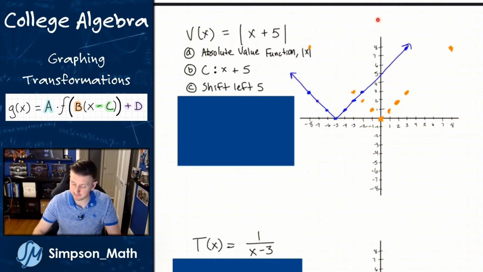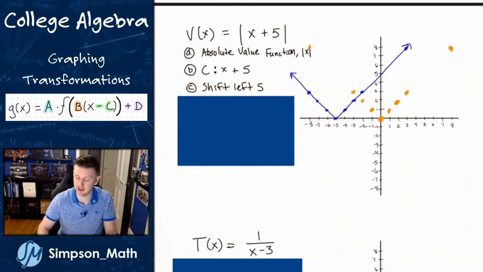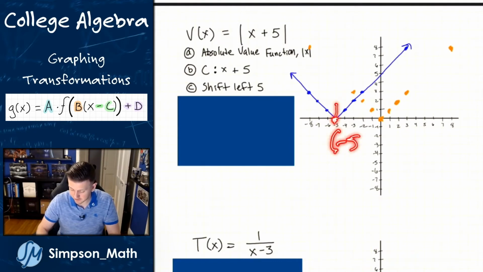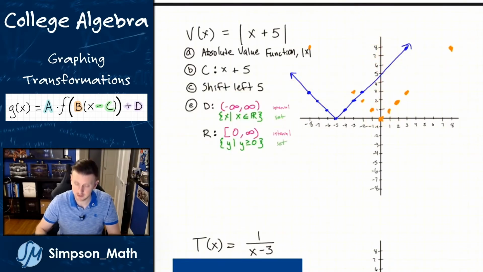All right, so let's do our domain and range. So again, for my domain, how far left can I go? Well, all the way to negative infinity. How far to the right? Positive infinity. How far down can I go? Well, the lowest point is this point. That point is -5, 0. What's the y component of that? That's 0. Or again, bookend it and smash everything onto the y-axis. You'll see that the lowest point is 0 all the way up to infinity. So there we go, negative infinity to infinity, or all real numbers for the x's, and square bracket 0 to infinity, or y is greater than or equal to 0.